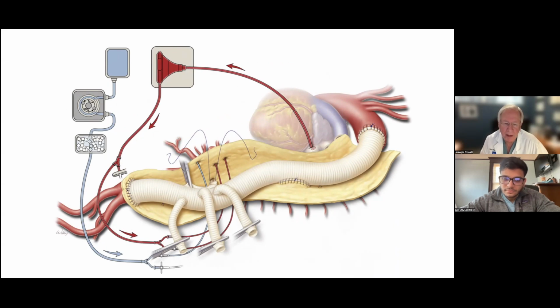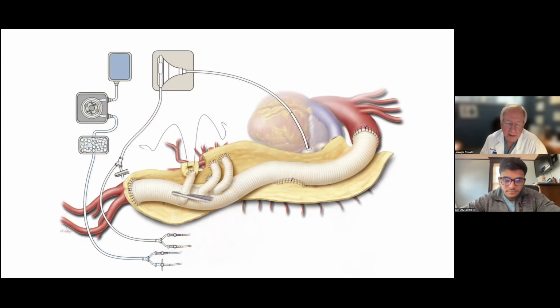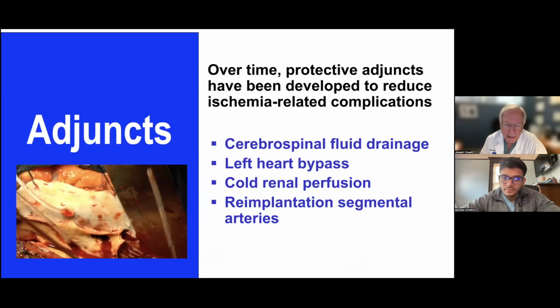And then we'll stepwise begin to reattach the visceral vessels with these branches off of the main graft. Usually the right renal first, followed by the celiac and the SMA, or if we have poor renal function, we'll do the right and left renal first and then do the visceral vessels. And this is what this ends up looking like. More often than not, I'll mobilize the left renal artery extensively so that we can keep that graft to it fairly short. The grafts to the celiac and the SMA are 10 millimeter grafts. The grafts to the renal arteries are 8 millimeter grafts.